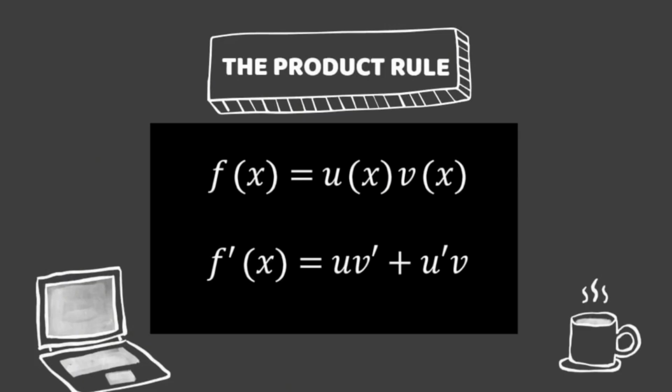First of all, we will go to the product rule. We use this technique when we need to differentiate a function that is made up of two or more terms multiplied together. Instead of trying to expand everything first, which can get really messy, we use the formula f prime x equals uv prime plus u prime v, by keeping one term constant while differentiating the other and then swapping them.